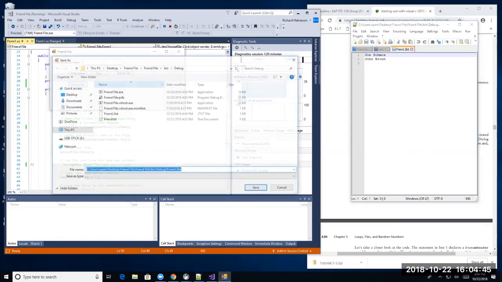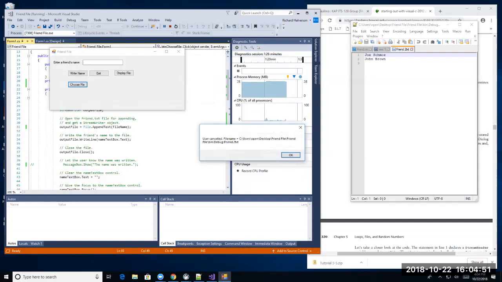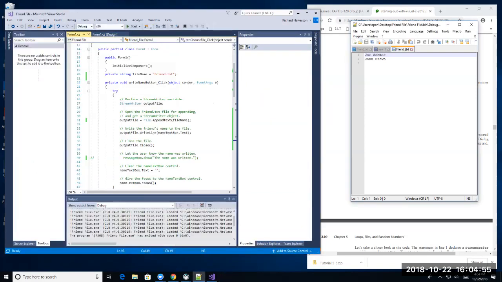So we can select the file and do that. Let's exit this. That's interesting. It doesn't really matter if we select the file for reading or writing. Let me go look at the code.